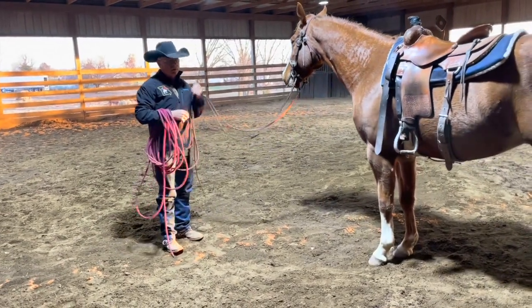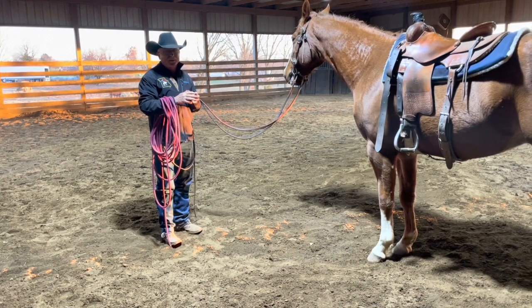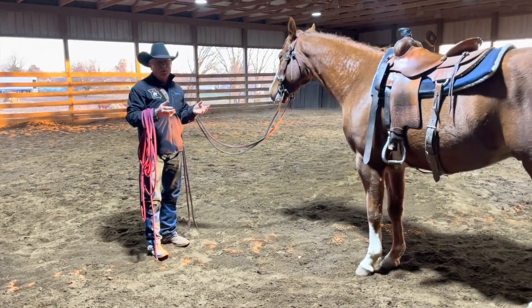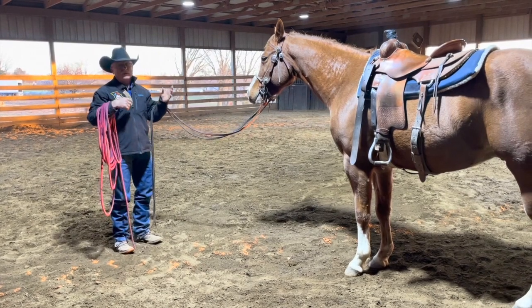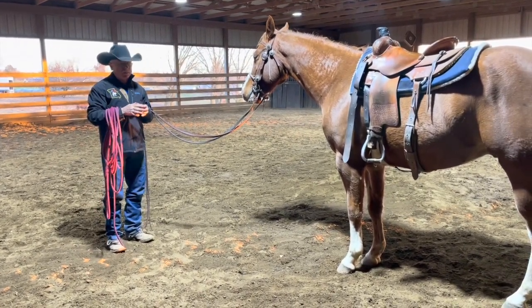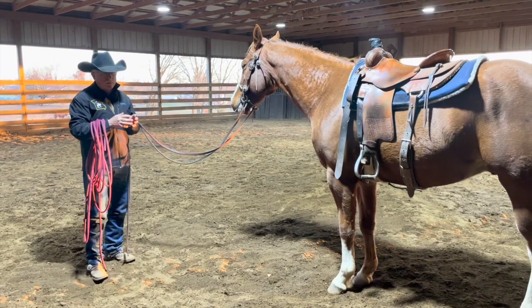A question came in about a horse that, by their own admission, they had spoiled. It wanted to graze all the time when they were out trying to ride, and every time they'd ask for forward motion, the horse wanted to crow hop. She asked me if I could tell her something that might be a solution for her. So I told her about the driving.